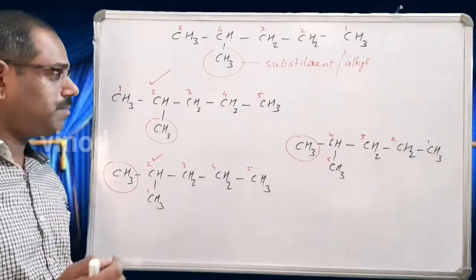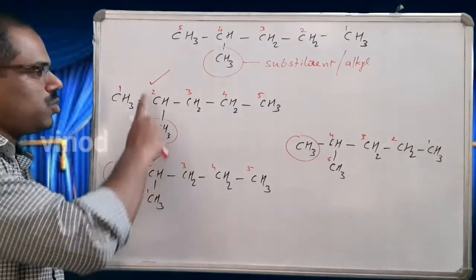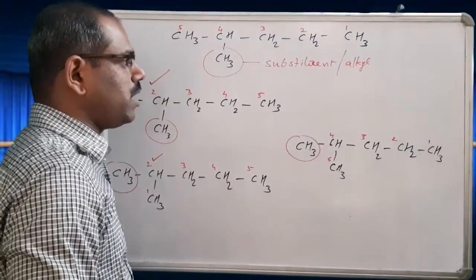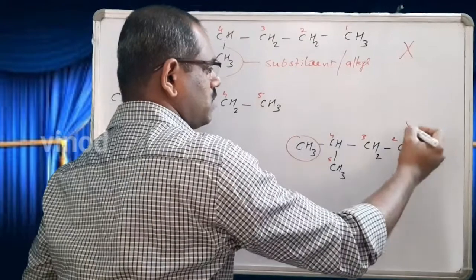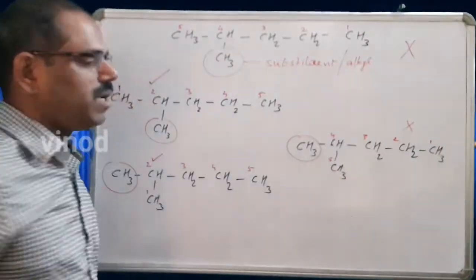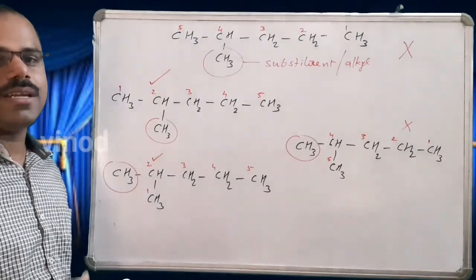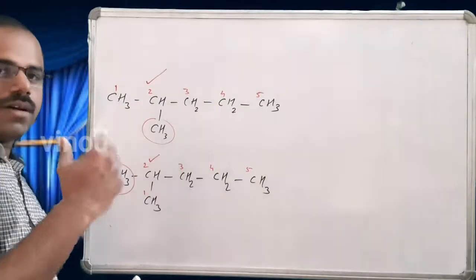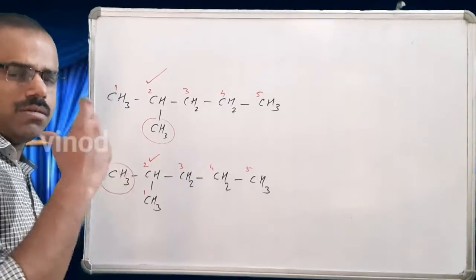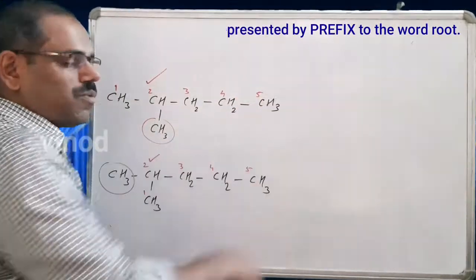So which is the correct one? The substituent must have the lowest number. These 2 structures are correct, and these 2 structures we would say are wrong. This is wrong numbering. These 2 methods of numbering are wrong. Okay, we have 2 correct methods. Then let us see the name. If these 2 methods of numbering are correct, they should have the same name also, right? And I have removed the other wrong ways of numbering.